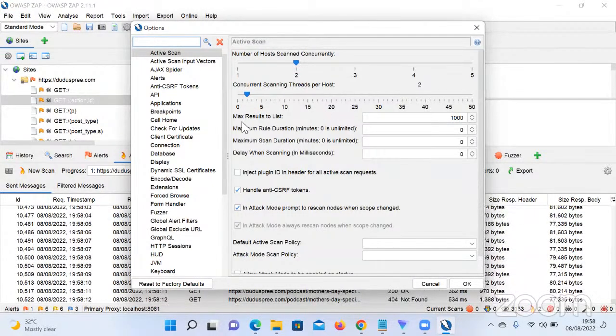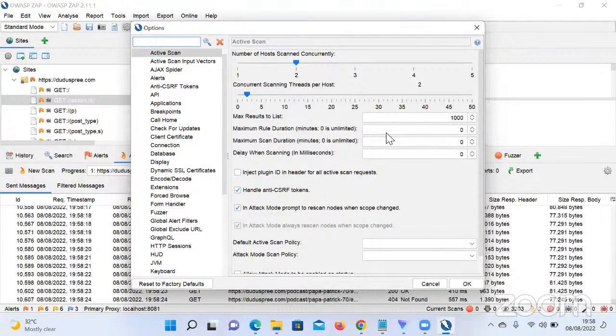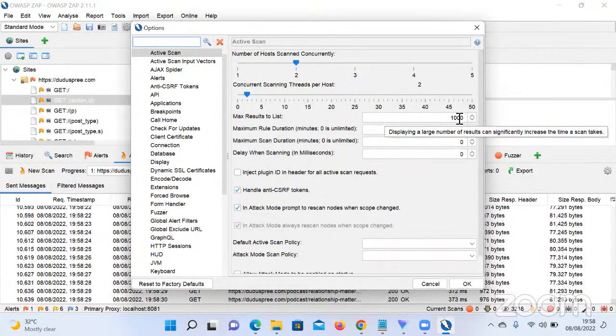Max results to list means once it gets to 1,000, you know, so many things we did, we are seeing 500, 400 and something. Once it gets to 1,000, it will stop. That's the default setting.